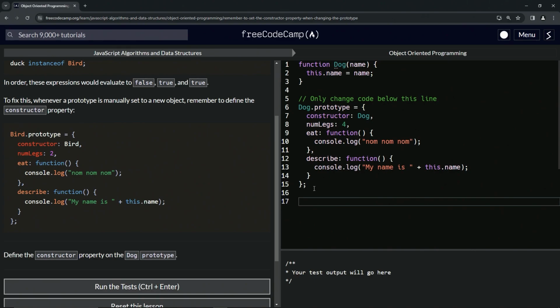So we'll say let greatDane = new Dog, and then we'll call him Scooby-Doo. All right.